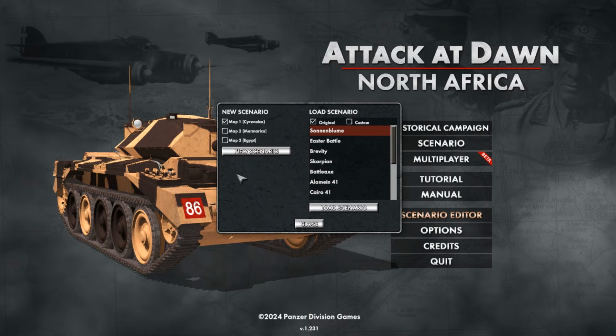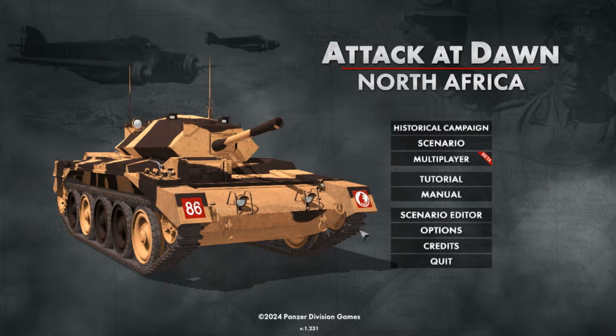You have a scenario editor. I don't know how the scenario editor works, but you basically can create all your own scenarios. I think you can modify existing ones, all of that. That really adds to the replayability of this game. You've got your manual. If I press that, it loads up the PDF, but it takes you out of the game. There's your tutorials. Multiplayer beta. I don't know if the multiplayer actually works. It's been beta from the beginning, so I don't know if they ever fixed it, but they specify beta here.